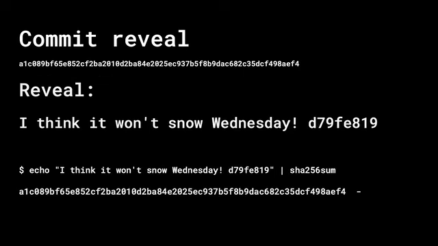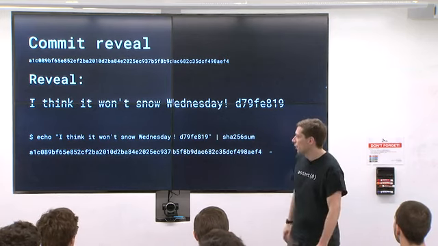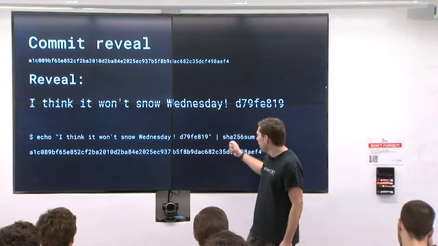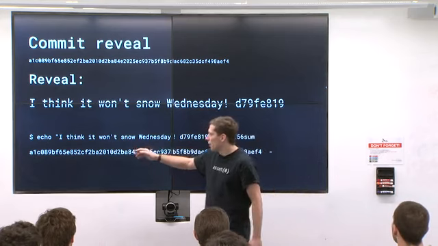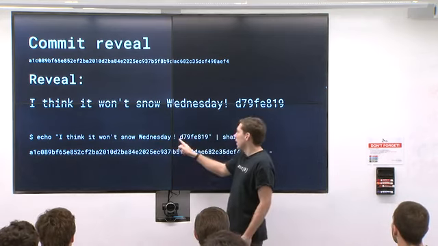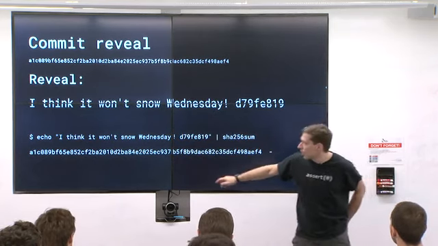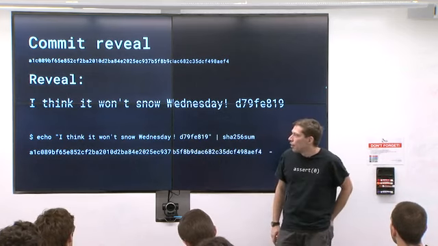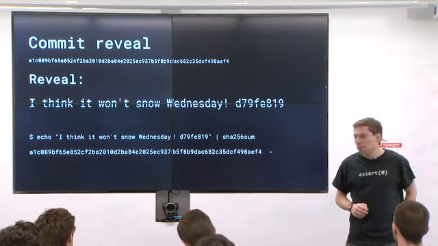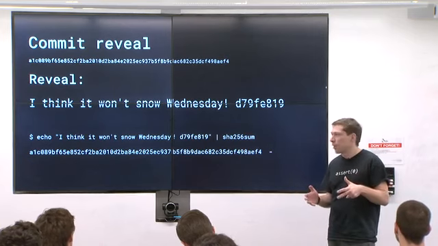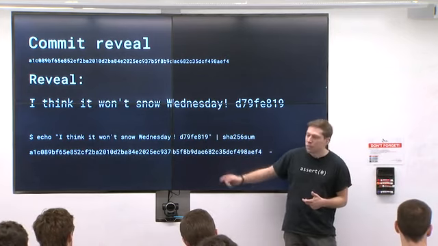Okay, so I think it won't snow Wednesday, but I think it actually will. But anyway, if you put this in your computer in Linux, I think in Mac it's a slightly different command, it's like SHA-2 something. I don't know. But in Linux this will work, and you can say I think it won't snow Wednesday, and then I put some random numbers here, because if I had committed to just the phrase, you might have been able to guess that, right? You can say, well, he said it was about the weather. I'm going to take millions of different strings related to days and weather and common English words, and I'm going to try hashing them and see if I find a collision. And you might be able to, right?